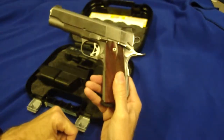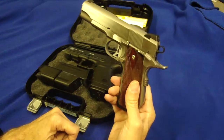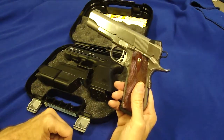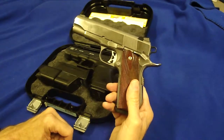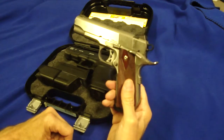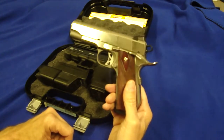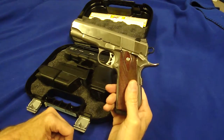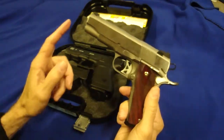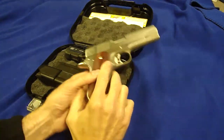And if you got something like this used, you have to be really careful when you buy it, because if someone monkeyed around with it and it needs some work done on it, you have to take it to a gunsmith or a pistol smith to get work done. You want to change the grip safety, the thumb safety, the ignition parts like the hammer and sear. That has to be by a gunsmith. You could probably change the sights yourself. You want to fit a barrel bushing. You have to know what you're doing.